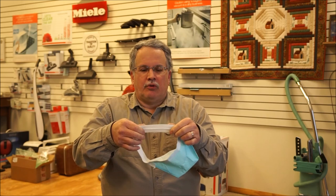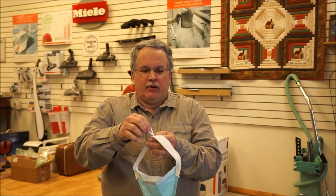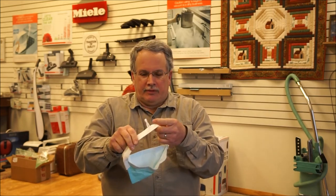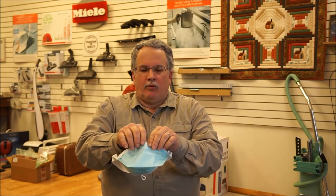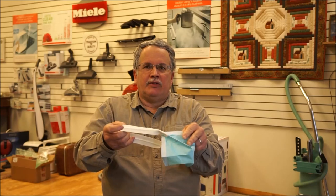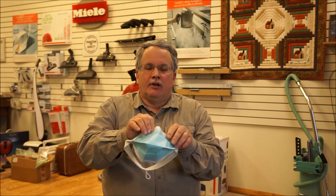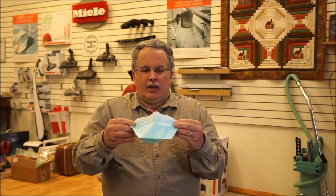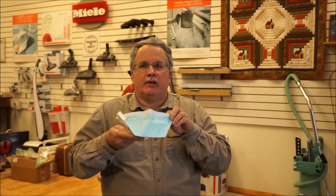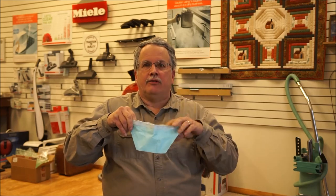This is 1¼-inch waistband elastic, and it makes a great headband. It's soft, it fits your head really well. And you can pull this elastic cord out to adjust the fit. On the nose piece, we have put a wire in there. It's a fairly stiff piece of wire, stiffer than a pipe cleaner, so that when the pressure from the band is on to make a good seal around your face, it doesn't straighten that wire out and cause a leak by your nose. Also, you notice the shape is different. They call it a duck bill, and it's a little longer than some, and the reason is you need some square area to get a good breath, to make it very breathable, so that you're not forcing the air in and out through the fabric.